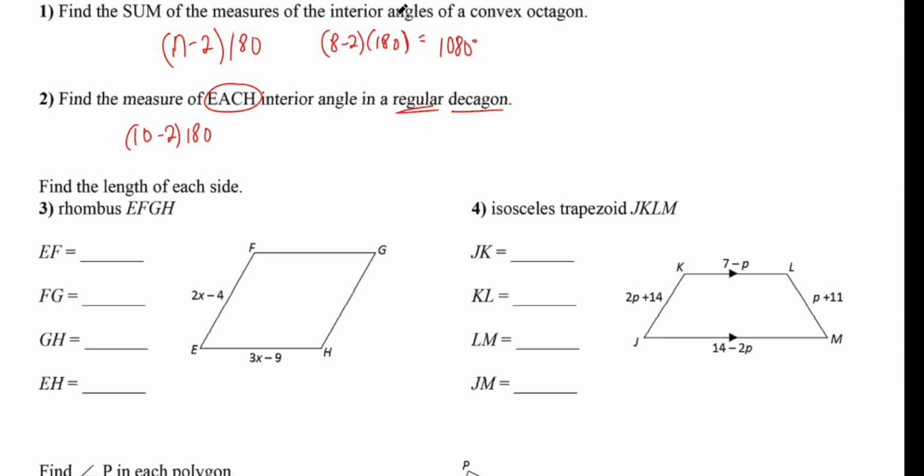So this could be all kinds of crazy angles, but you know you have 8 sides, okay? It doesn't have to be a stop sign, right? Stop sign is a regular octagon. So this could be anything if I just add up all the angles. But for this one, in order to find each angle, I got to know that each angle is the same. And that's what regular decagon means. So I take 10 minus 2 times 180. Then what do I do? Divide it by 10. That's correct. And then whatever you get, I'll let you get that.